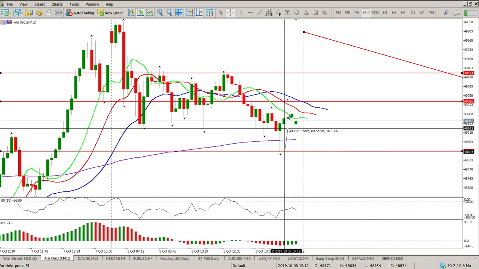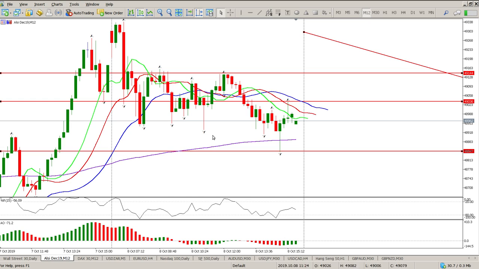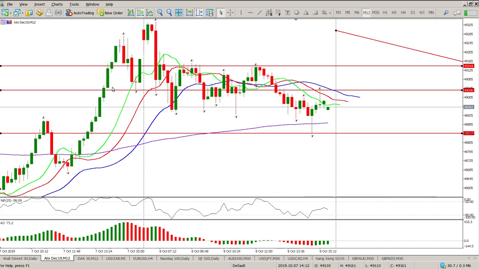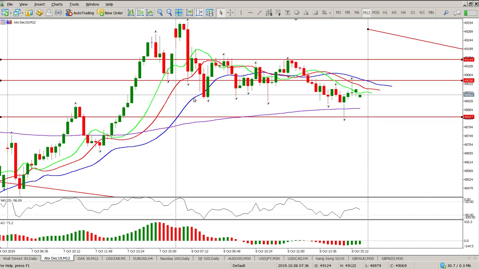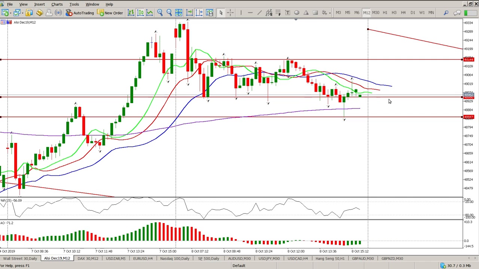Now, in typical Aussie fashion, it's a 200-point fractal. If you look at the 12 minutes, the trend is currently to the downside. So we were up, trend was up the day before, pretty strongly. We've gone sideways. You can see this is a proper range day. I just use this level here. You can see how we kept buying and selling off this level. So we haven't got a clean break of this range yet.